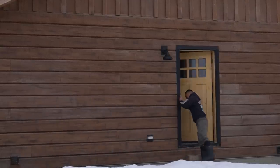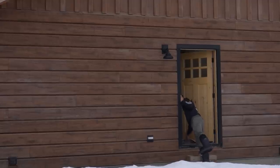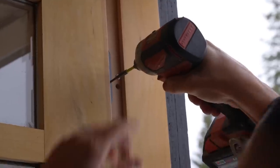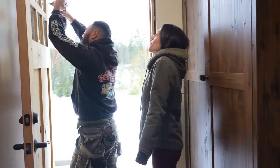So we thought that having a light-colored door with a light-colored soffit would look nice. But as many of you pointed out when we installed the door, which we already knew because we saw it too, it completely clashed. It looked really bad. So we've been wanting to replace it with something more suitable. It stands out. We have black trim and this really dark siding. This light colored door just doesn't work. So we're gonna get this one torn out, set it aside maybe for a later project, and replace it with the new door that we purchased yesterday.